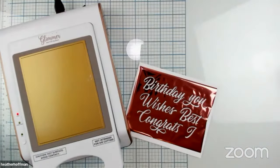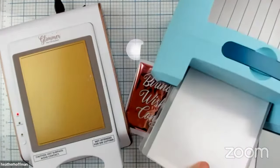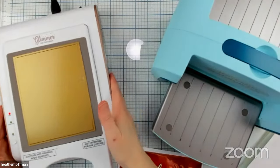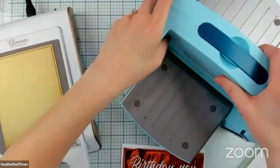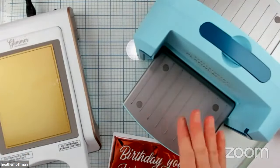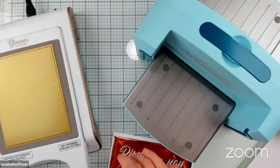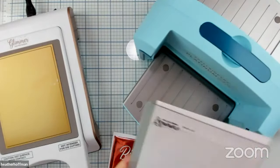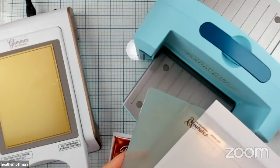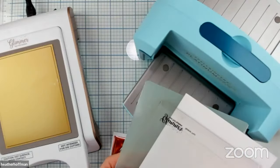And then I'm going to bring over. And then the other thing I wanted to note, I know Leah showed she needed two shims to use with her machine and her die cut and everything. For me, when I'm normally just hot foiling, not when I'm doing the solid foil plate, I found I have best results with no shim. That's my best luck on that. Otherwise I get over foiling.